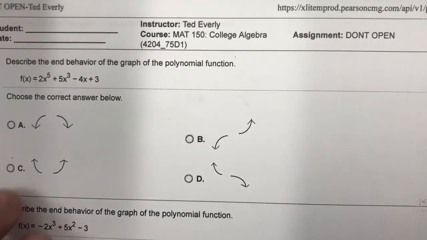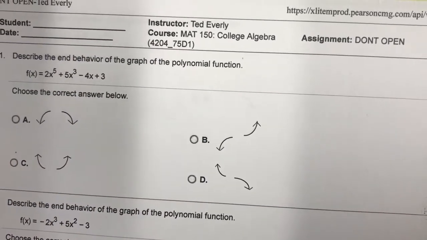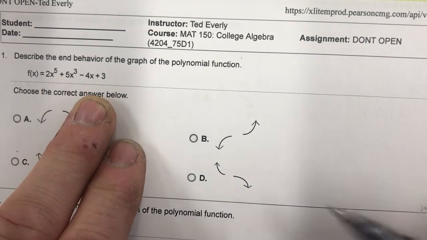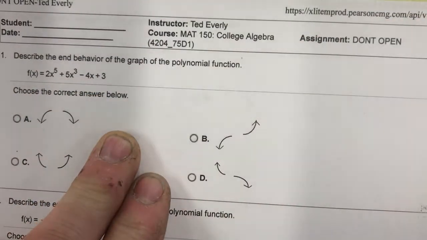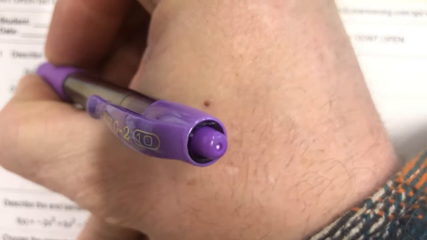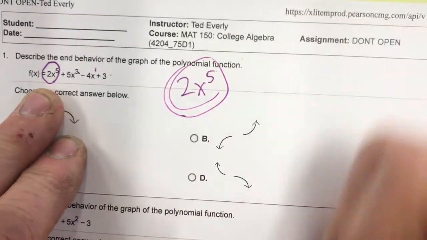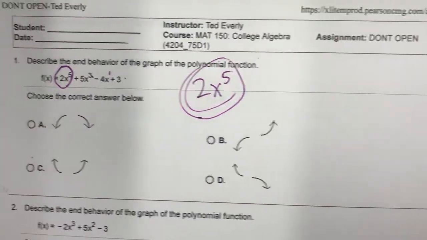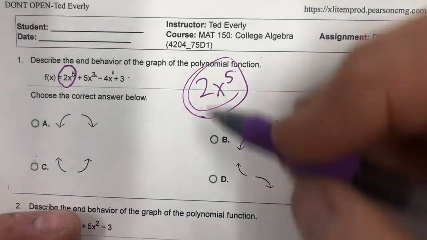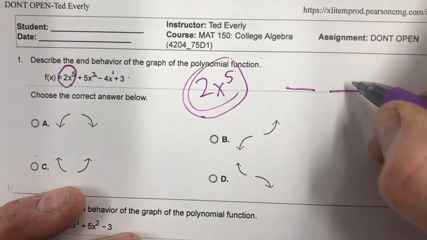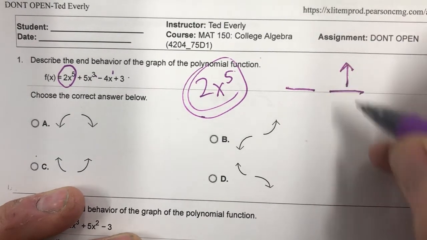And so let's look at this right here. It's real simple. See this equation, this is a function. What you look at on this is the lead term, which is right here. That's third, that's 1, that's x to the 0. But the fifth, this is 2x to the fifth power. That's my lead term. Now, since this is positive, you've got a left side and a right side. Since it's positive, that means the right side goes up.